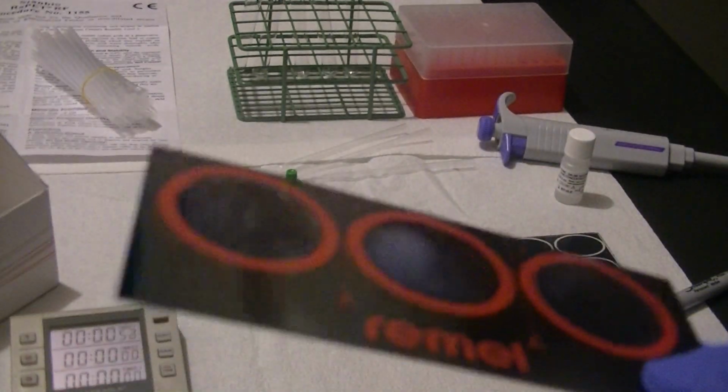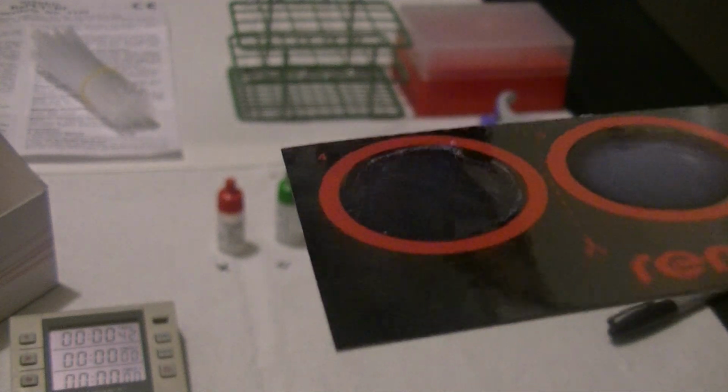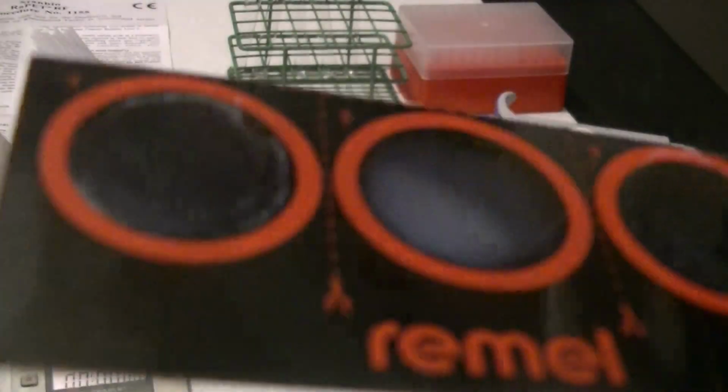You can already see that the reaction circle to the left is starting to show some small visible clumps, or agglutinates. The latex particles are already starting to clump together, which is what we expect in a positive control. The negative control is not showing us that same reaction.